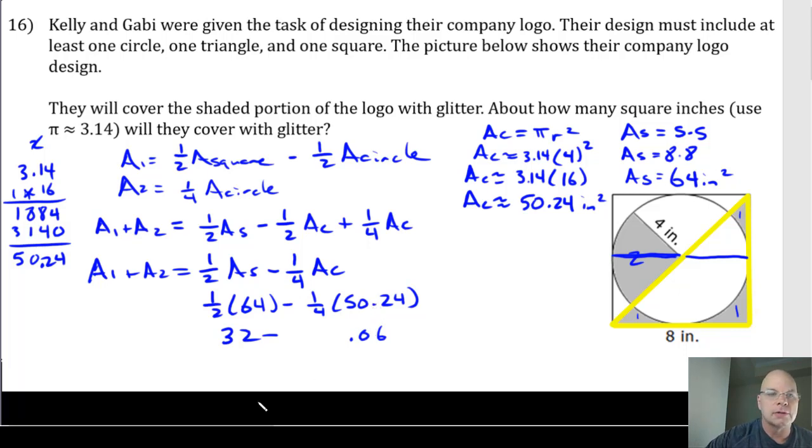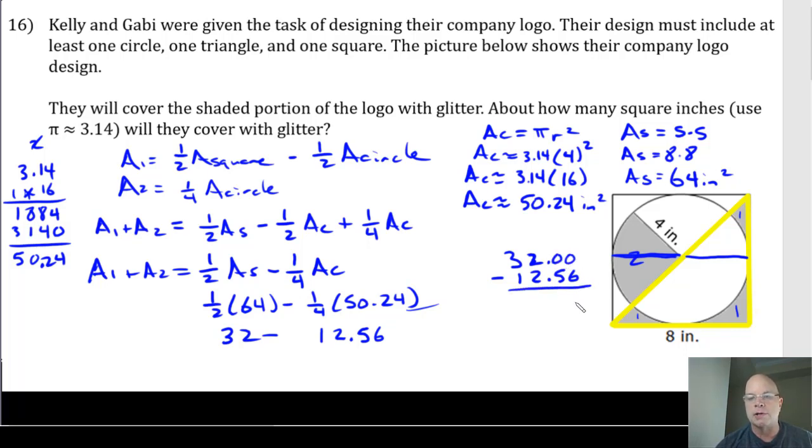So really what I should do is recognize that this is 12.5. 12.5 takes care of fourthing the 50, but then I have 6 extra hundredths, so 12.56. So 32, having a little software issue here, but hopefully it won't mess up the end of this video, minus 12.56. I'm creating like terms by representing 32 wholes as 32 and 0 hundredths.